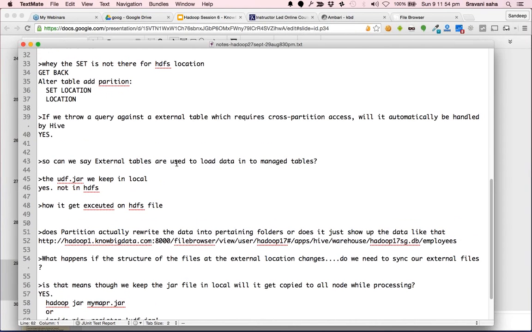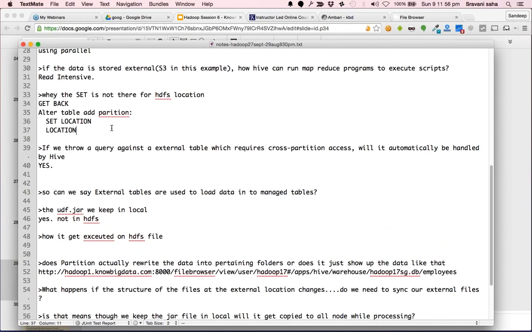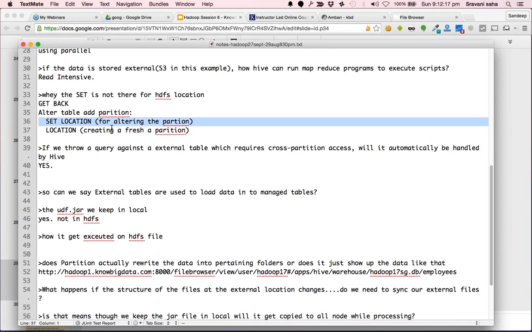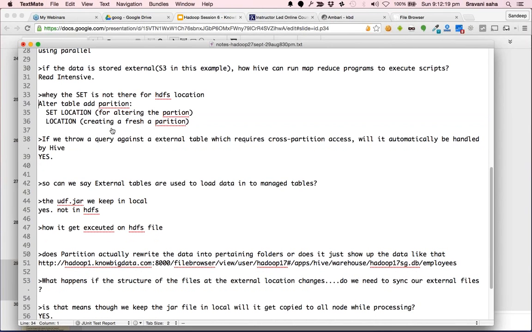So this one has been answered. Set location is for altering the partitions. This is for creating a fresh partition. Notice the difference in the other part as well. At one place we say just the partition, at the other place we are saying add partition.